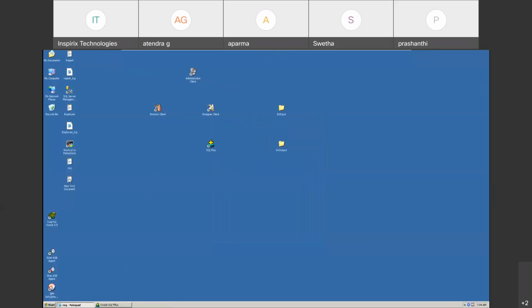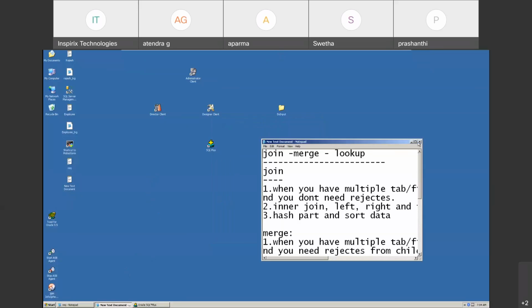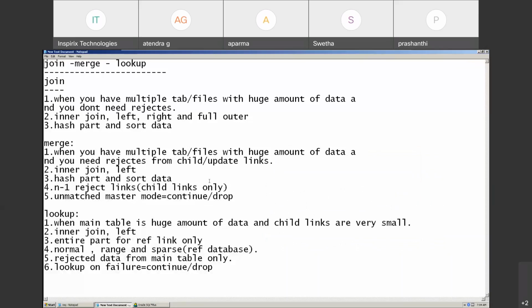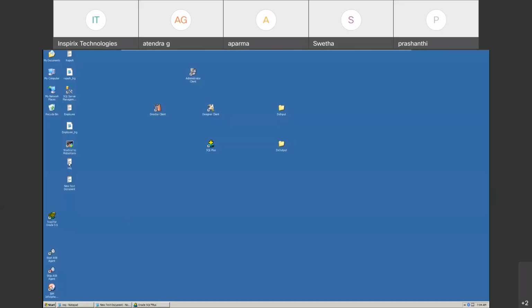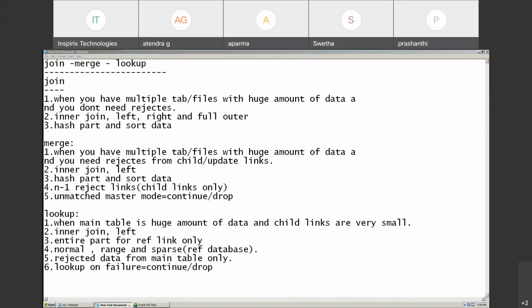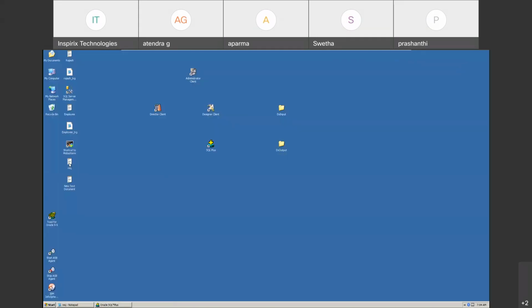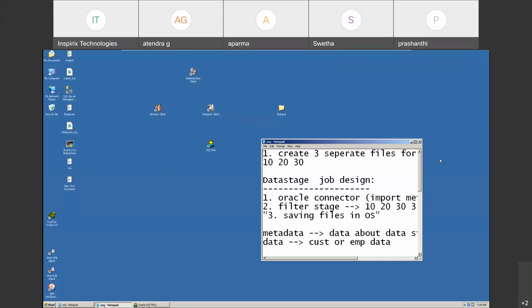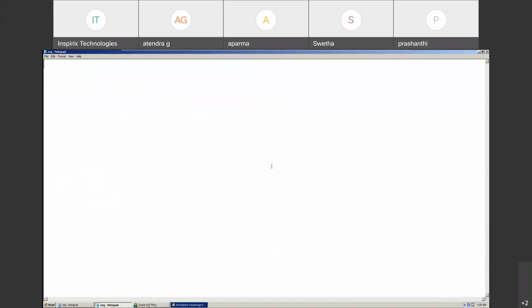Okay, so yeah, let's talk about the partitioning techniques. Do you know what hash partition and entire partition are? Let's see.